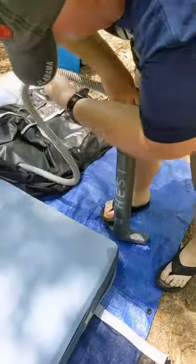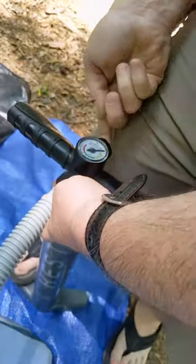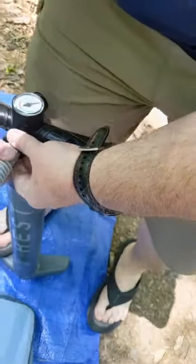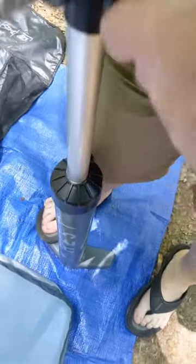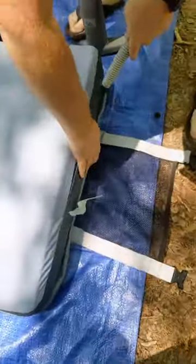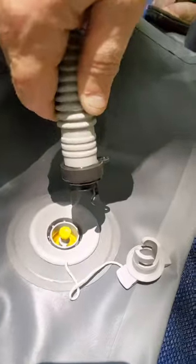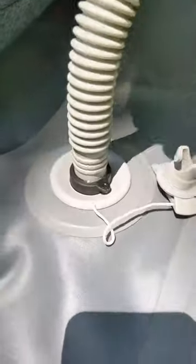So the pump looks like a pretty standard pump here. That's got the nice branding on it. I bet you can pull the air out of it when you're done through that side, but I think you can just roll it up and it comes out. It's got your gauge up there on the top, and looks like a high flow pump, and that'll fit right down here in this end. Now we're going to pump this up and see how it looks. The pump has an end where it screws in and locks in securely.